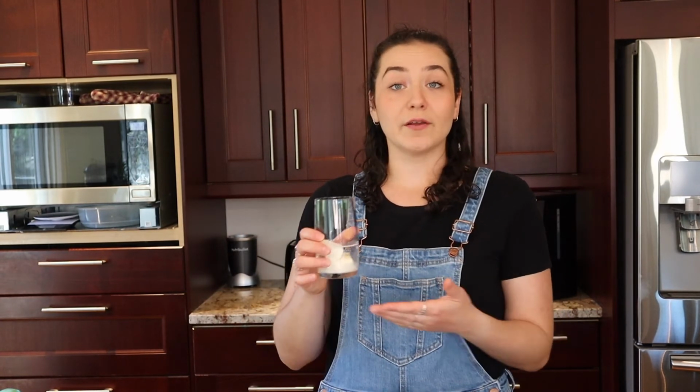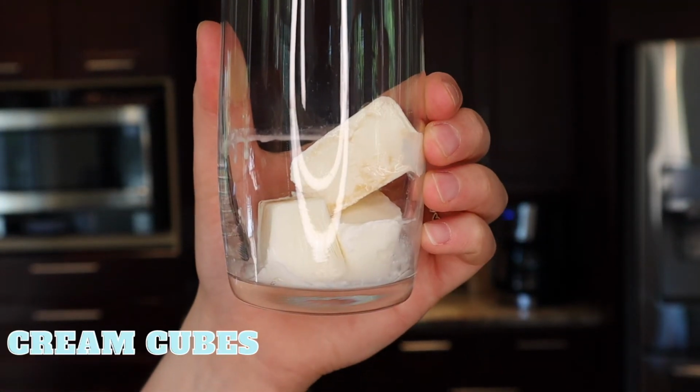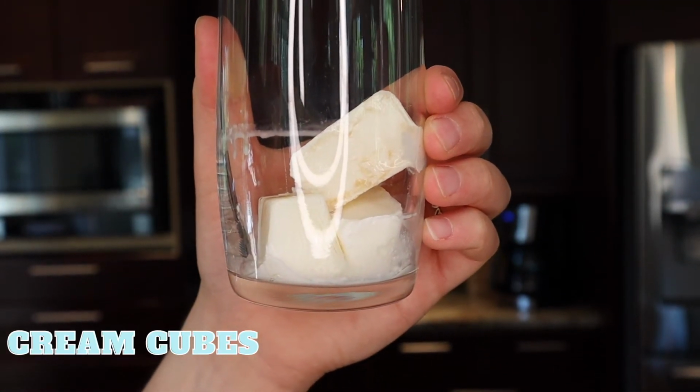Anyway, if you want to switch things up, another thing that you could do is play around with your ice cubes even more. As I mentioned, you could just take coffee and freeze it, or you could spice things up and add simple syrup. This is cream that I froze for my mom because she likes her cream and she likes her cold coffees. So that's for her.